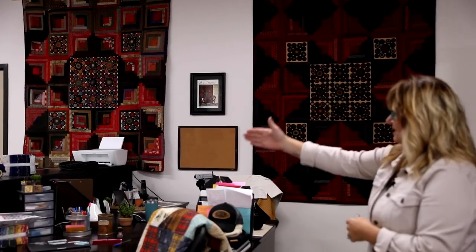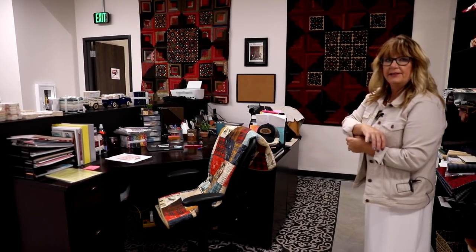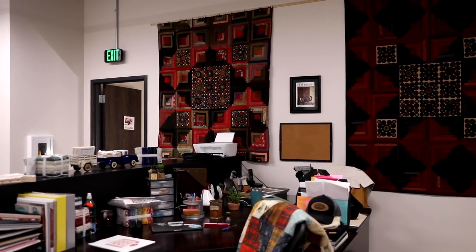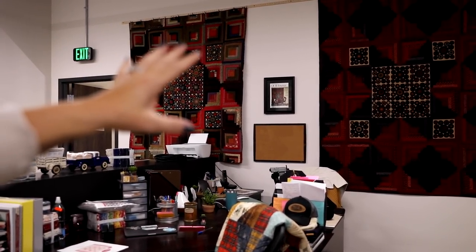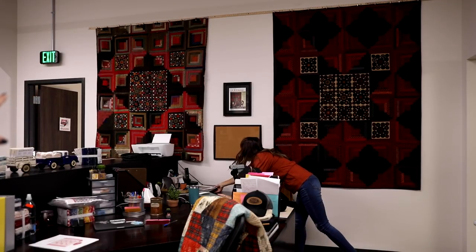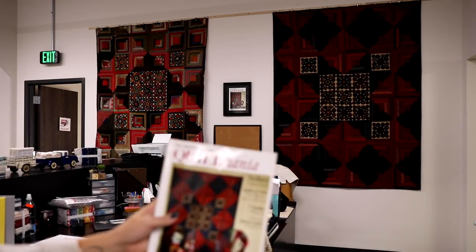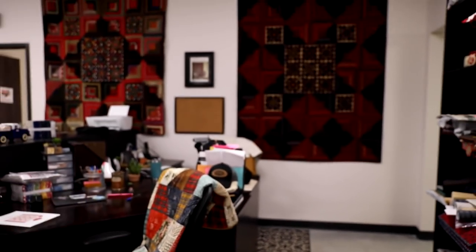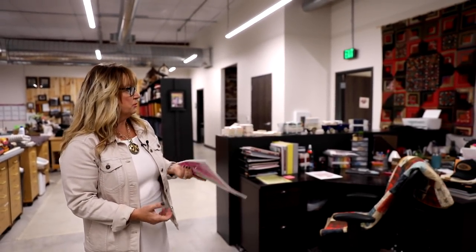This is where Kaylee's desk is, and this is Jessica, our social media person. Look up here — this is a great example of my favorite thing with quilting: finding an antique and then recreating it. It's even extra special if it ends up on the cover of a magazine. Here it is — this is the cover girl of Quilt Mania. I just love seeing the two quilts together. Nowhere else were we ever able to display both quilts side by side. I do have a trunk show of all the quilts I have recreated — it's called Recreating the Past. Someday maybe we will do that on a video and show everybody all of the quilts.